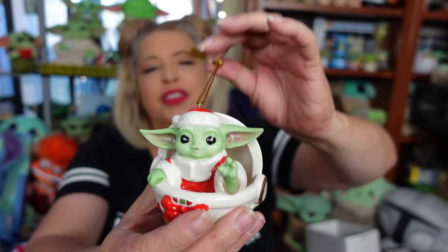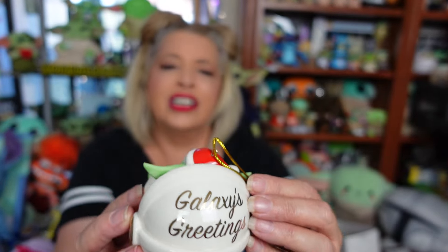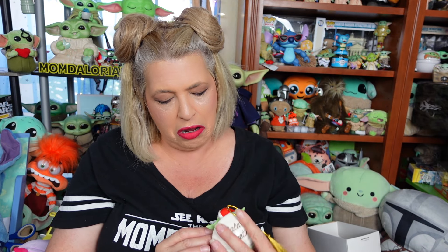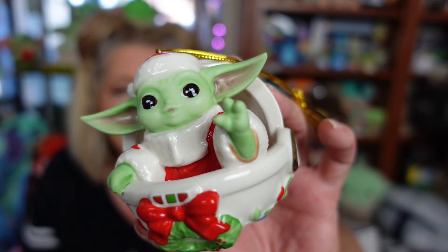This is super adorable. This is going to be a great companion piece for the previous two — it was Grogu with the milk and cookies and Grogu in a Santa outfit, kind of like the one he's wearing here. It is made from porcelain because it's Lenox, and it has 24 karat gold accents. You can see it on the sides of the pram and on the back where it says Galaxy's Greetings. As I'm looking at it, I'm noticing on his arm here — I don't know if they forgot to paint part of him or if it almost looks like his regular robe is kind of sticking out, maybe his under robe. But I think they forgot to paint part of Grogu there. They do get the details down though — look at his nails, guys, even his nails are painted. So they get it down to the littlest details. He's got the little peachy pink inside his ears, and maybe a very, very light peachy pink on his cheekies.